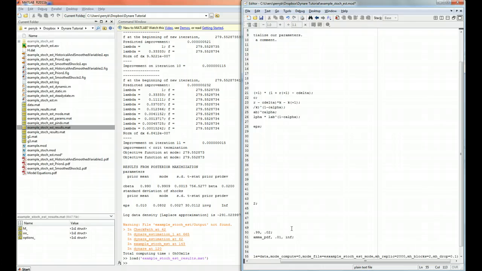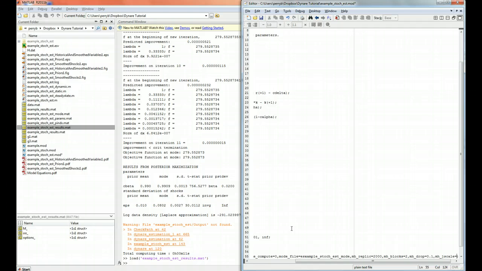The last thing that we need to specify is the mh_jscale parameter. Now the J-scale parameter is the scale of our jumping distribution. This corresponds to something like a scaling of the variance-covariance matrix of the jumping distribution, which will be multivariate normal.